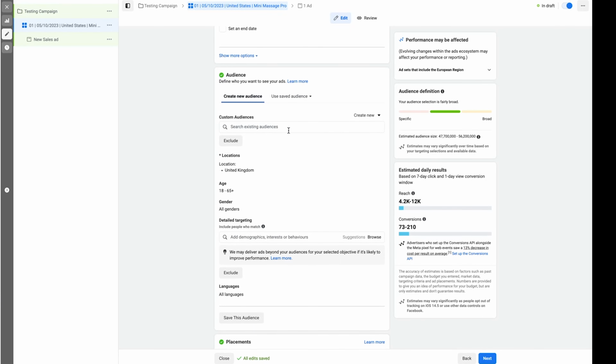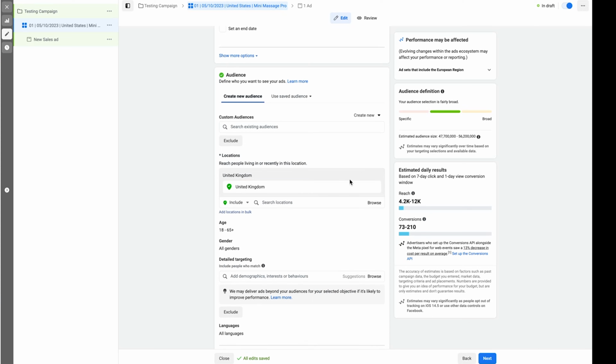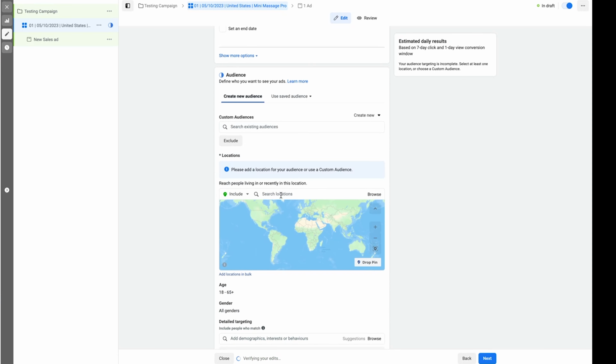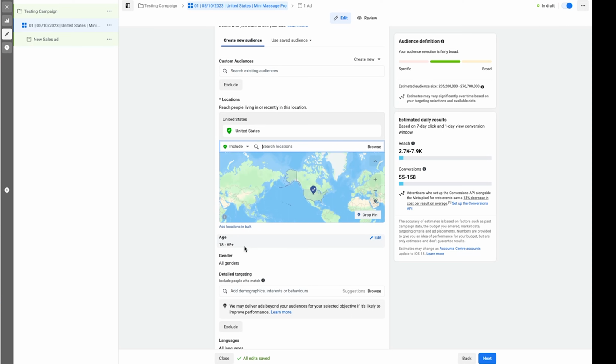So on this particular example, we won't be using any custom audiences. We'll choose the location. Here we've got United Kingdom. Just for the sake of the example, we're going to change it to the United States. When it comes to age, if the product definitely has a specific age group that is going to be targeted at, use that age group. If you keep it open, there is the chance that it's going to be sending it to people that are 18, and if the product's suitable for somebody in their 50s, maybe 18 isn't going to be your target market. Facebook will generally try and find you the customer that is able to click through, but at the same time, if it's unnecessary, there's not always a reason there to use it.